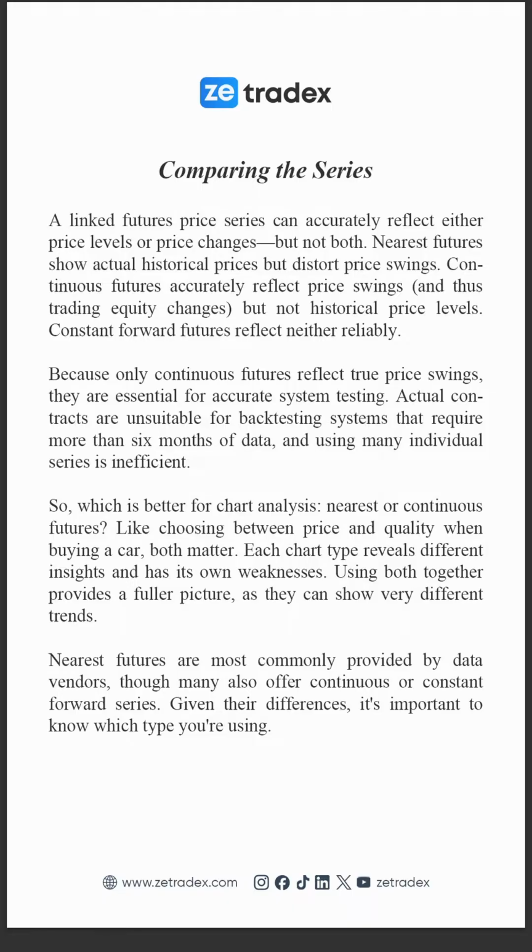Like choosing between price and quality when buying a car, both matter, because each chart type reveals different insights and has its own weaknesses. Using both together provides a fuller picture, as they can show very different trends. Nearest futures are most commonly provided by data vendors, although many also offer continuous or constant forward series. Given their differences, it is very important to know which type you are actually using. Next page, please.